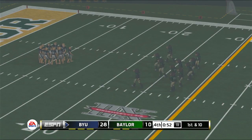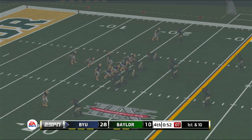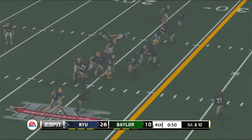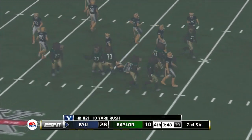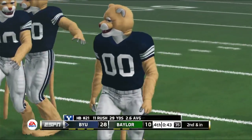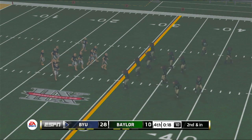Well, I'm sure the offense will be looking to avoid the turnover that ended their last drive. You don't change your philosophy after one play. They'll be out doing the same thing as before, just with better awareness. And he's tackled at the 30-yard line. Gain of 10 on the play. That'll make it second and inches. So it's second down, and they're only about a foot away from picking up the first down.